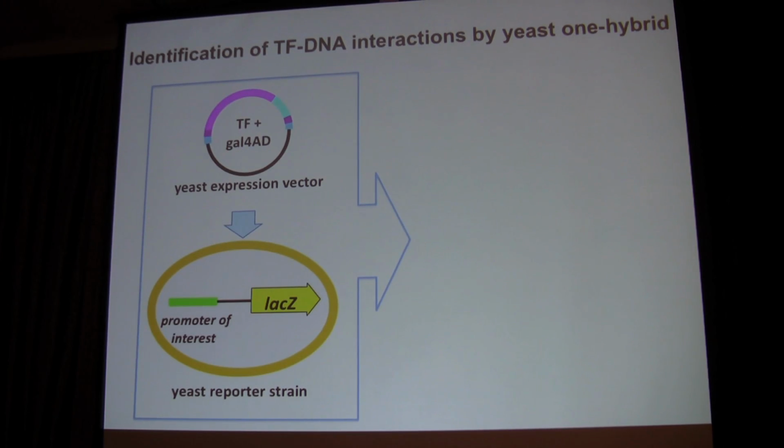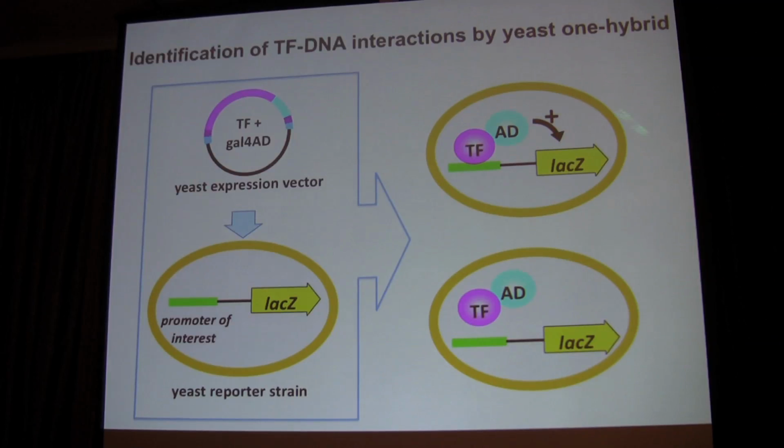And of course, the outcome is pretty obvious. If the transcription factor, based on its own intrinsic DNA binding capacity, can recognize the promoter region that we're using as bait, this transcription factor, I forgot to mention, is fused to a strong activation domain, so now the expression of the reporter is going to be enhanced, induced. And that colony is going to have an increased expression, in this case, of beta-galactosidase activity. Of course, if the transcription factor does not bind to the promoter that we're using as bait, we are not going to get any beta-galactosidase activity.